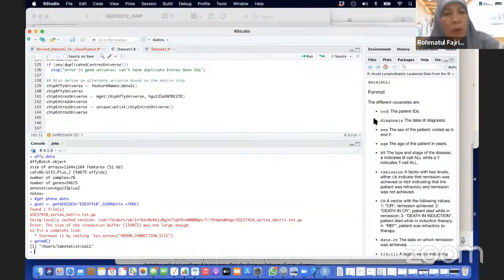Is it only R? No, there is BioPython. I already told you in the beginning that there is another one, which is Python. Instead of Bioconductor, they have BioPython. How do you view the file? You just click on the file, I guess. R packages not compatible with my install. Actually, some of them are compatible, but because they have been updated, maybe they are not compatible anymore. So I think you have to upgrade your R. Once you have upgraded your R, I'm sure the others will be okay.